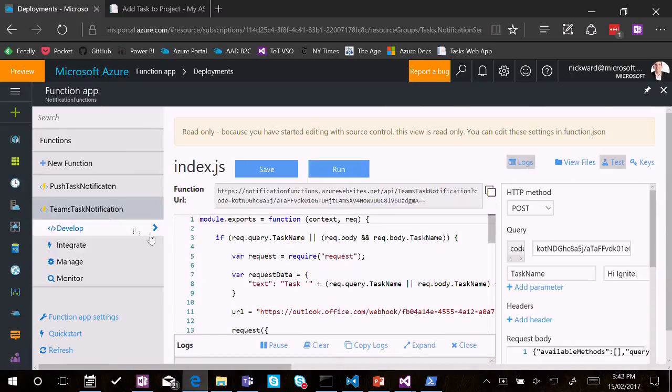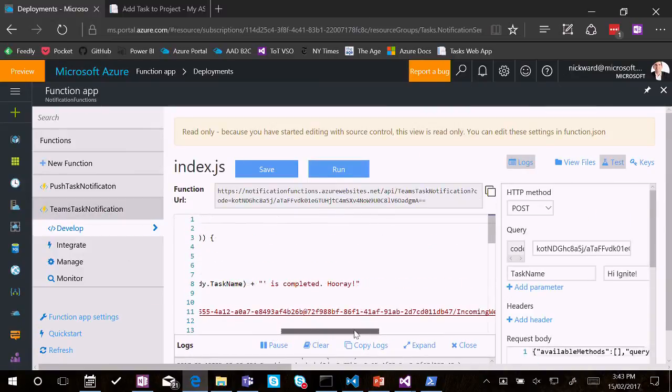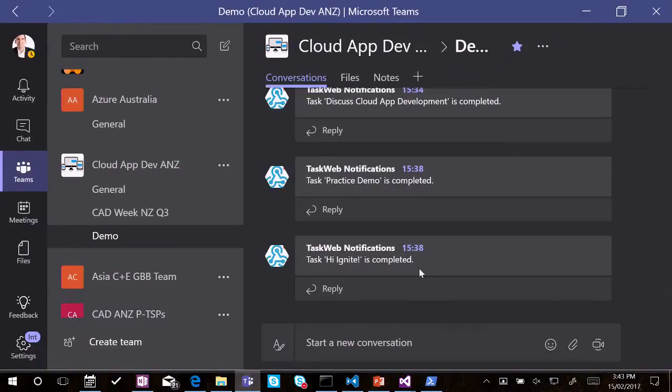If I go back to my task, we should see that that code has been updated. And if we hit run, then with a bit of luck, when we go to Teams, we've got our sample task completed with hooray as well. Very quick, fast iteration of code, very low overhead management experience with running functions. And that's really the key of what functions is all about. It's about productivity. It's being able to write code very, very fast, put it into a platform that's going to run it, scale it up to whatever it needs, scale it right down, all without me thinking about it. It's about productivity of the developer experience, to be able to get lots of capability delivered very, very quickly.